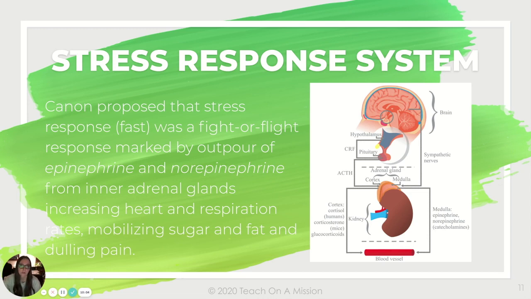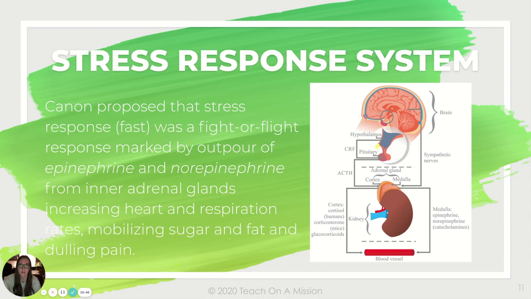I don't think I have to list what your body does when stressed. I think you probably know that, but think about it. Your heart rate might increase. Your respiration increases. You're starting to take shallow breaths as opposed to long, deep breaths. Mobilizing sugar and fat. This is where your body actually holds on to fat, and more cortisol is produced in the body. And so one effect of chronic stress is weight gain. So if you wonder why your body is not doing what it's supposed to do, maybe you're super stressed. And dulling certain pains.